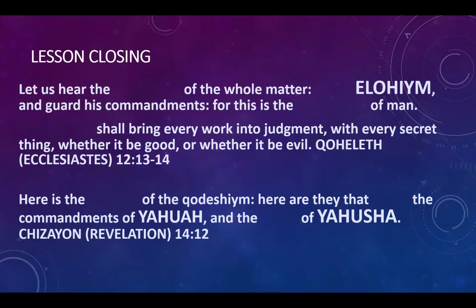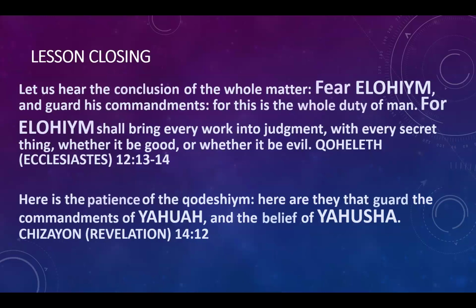But we got it. So I'll say it together. We can try to say it together if you want to, or just read to yourself. Here we go. Let us hear the conclusion of the whole matter. Fear Elohim and guard his commandments, for this is the whole duty of man. For Elohim shall bring every work into judgment with every secret thing, whether it be good or whether it be evil. And here is the patience of the Kodashim. Here are they that guard the commandments of Yahuwah and the belief of Yahusha.